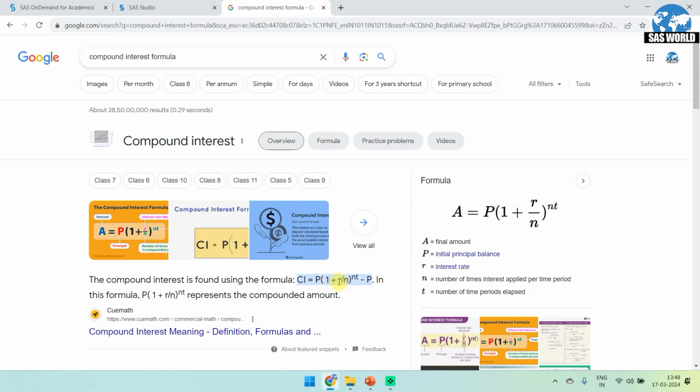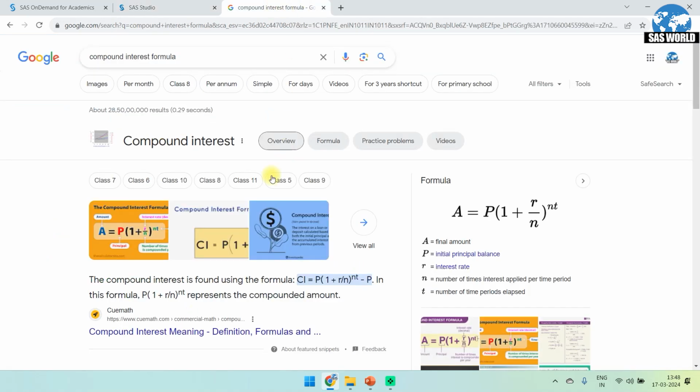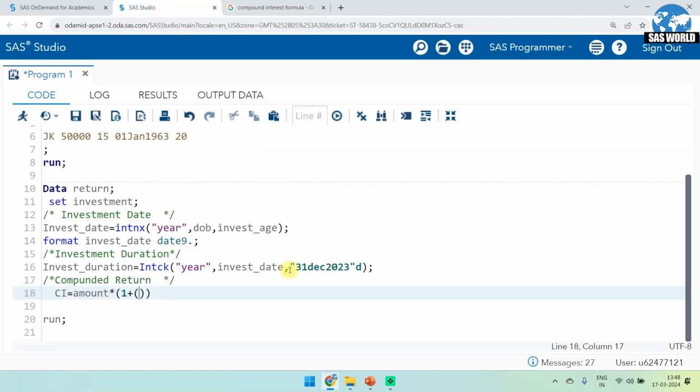Yeah, so 1 plus R. R is, we know, the rate. So 1 plus, bracket, 1 plus, similarly we are going to use this 1 plus R, right? So R means rate. This is CAGR divided by 100. Make sense? CAGR. So we got it.